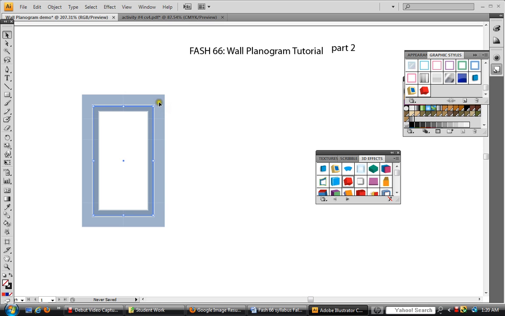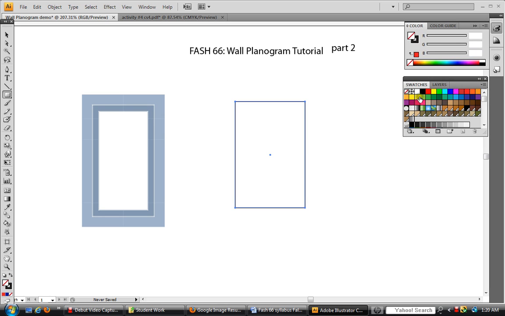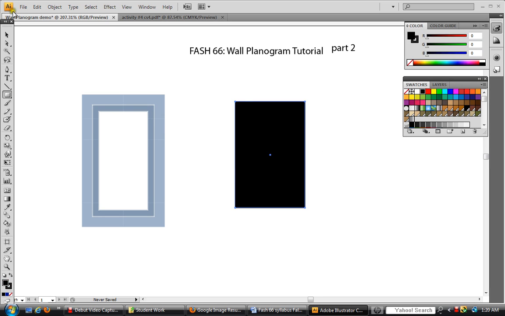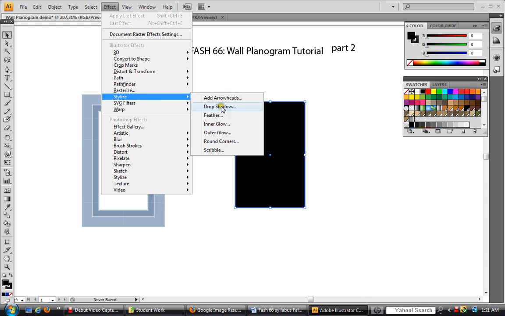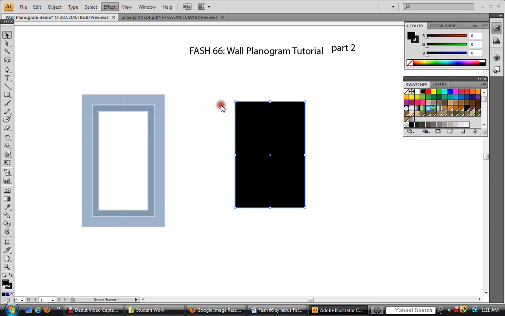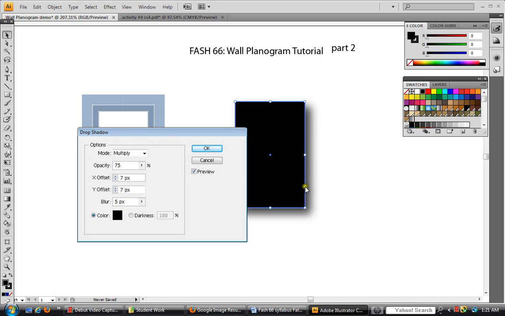Also, if you had something you drew and you wanted to give it a glow, the 3D effect will do it automatically. But let's say you drew something, and you design signage, for example, and you wanted a shadow behind it because it's hanging in front of the wall. You just select it with the black arrow, go under Effect, go to Stylize, and you can add what we call a drop shadow. I recommend you click on Preview and see that drop shadow.